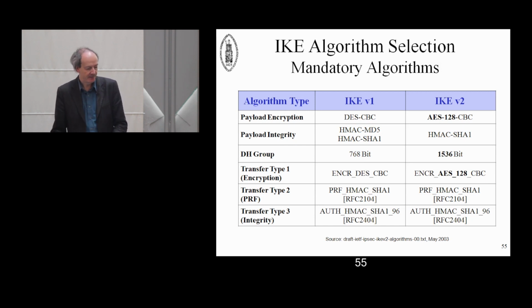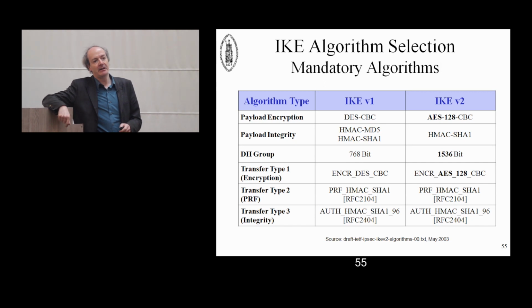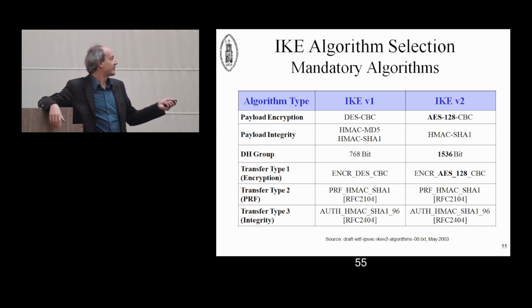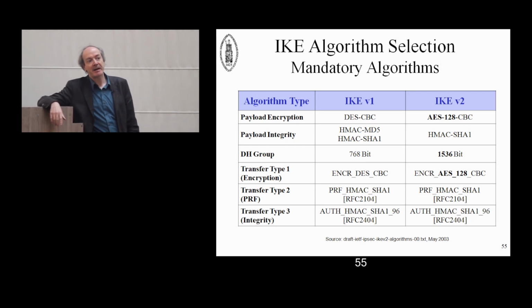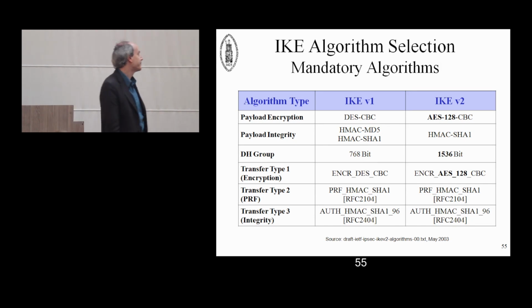So the algorithms, so you see that in '98, I think IETF made a fool of themselves. So TLS was rolled out already for a while, was used for internet banking. In Europe, you could only get 40-bit keys in your browser, but of course there were European companies who sold you patches to browsers to actually have 128-bit security, right? At that time, so this is 95, 96, 97. In 98, IETF comes with IKE version 1, and what is the default algorithm? Single DES CBC. Okay, this is 5 years after the paper by Mike Wiener showing that for $1 million you can find the DES key in 3 hours. So it was kind of really ridiculous.